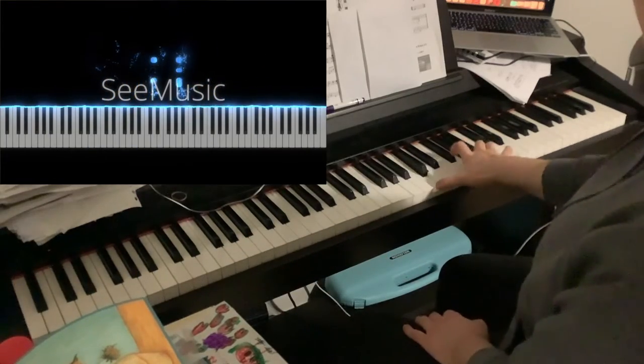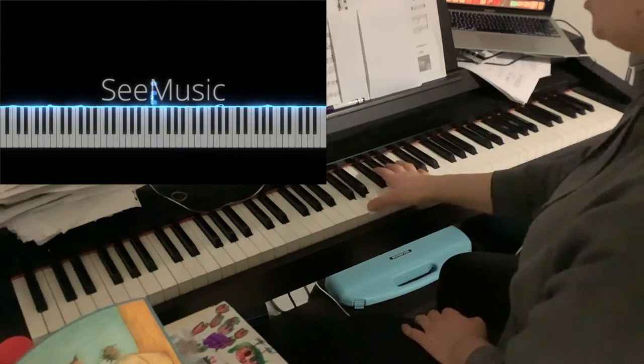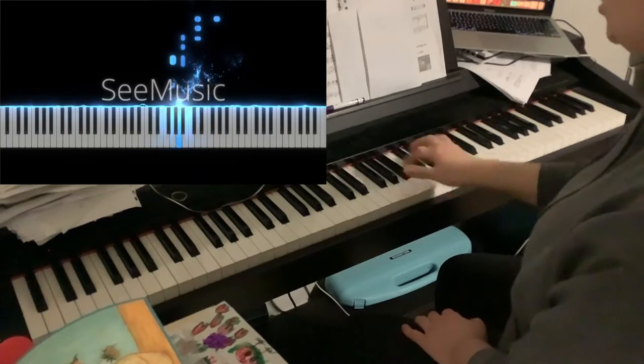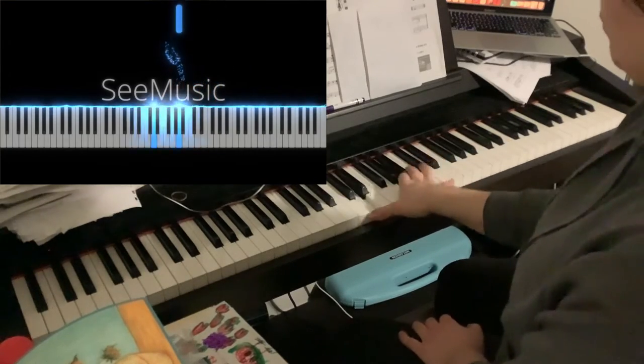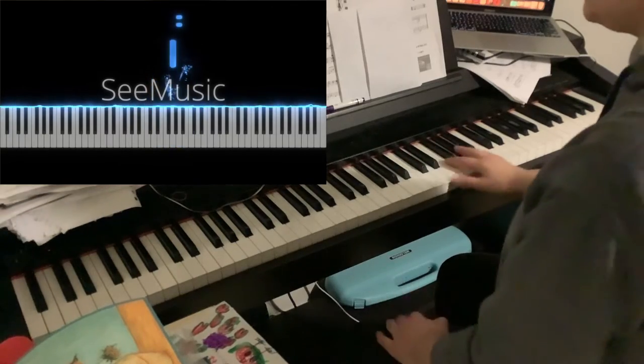From here to here is an enormous jump. So if you don't want to put that D in the bottom, you can just do A. You don't need to kill yourself trying to get down there. It sounds fine.